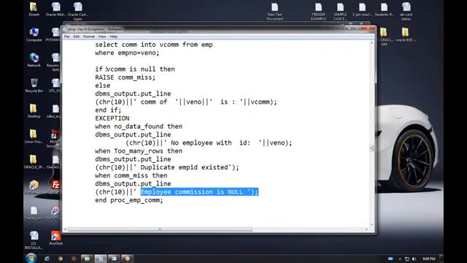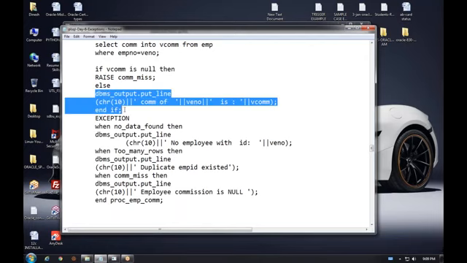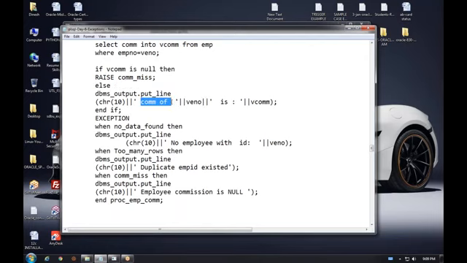In case the commission is 100 rupees, what is the value? 100. So 100 is not null, condition false. If the condition is false, execute this part: commission of so and so employee number is, this is the commission.